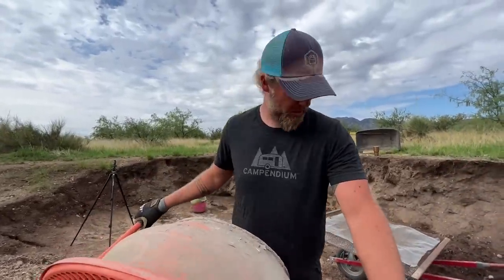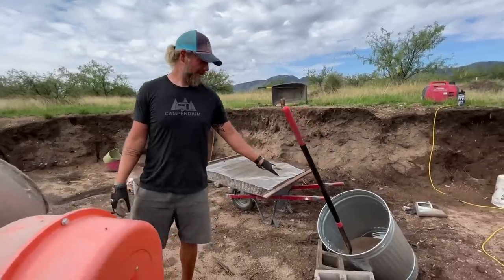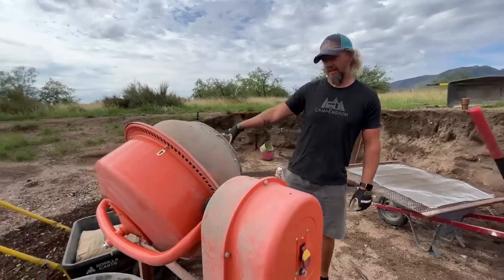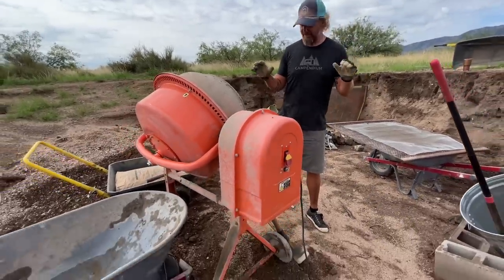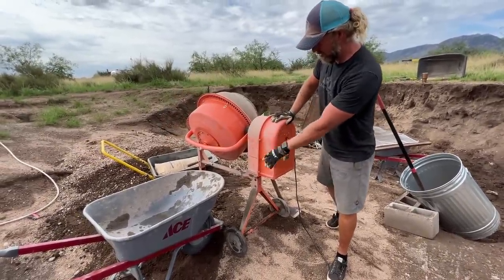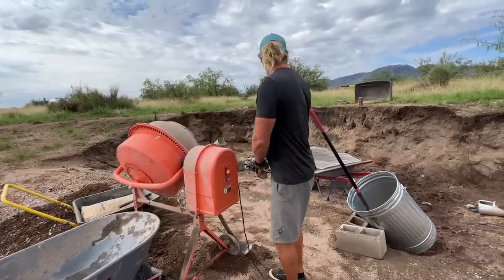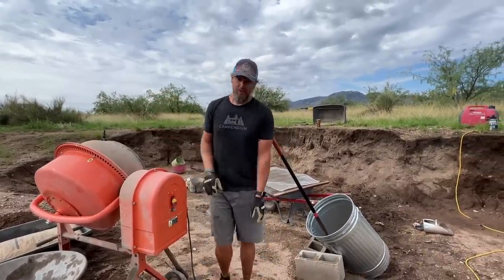Workstation 2.0. We now have a tilted trash can to store the super fine mix, cement over on this side. The mixer is actually up on a sand hill, so we're able to dig out, and the wheelbarrow should just slide right in there without having to hold it up at a weird angle just to make it work. Sifting station behind. We'll see if it's any better.